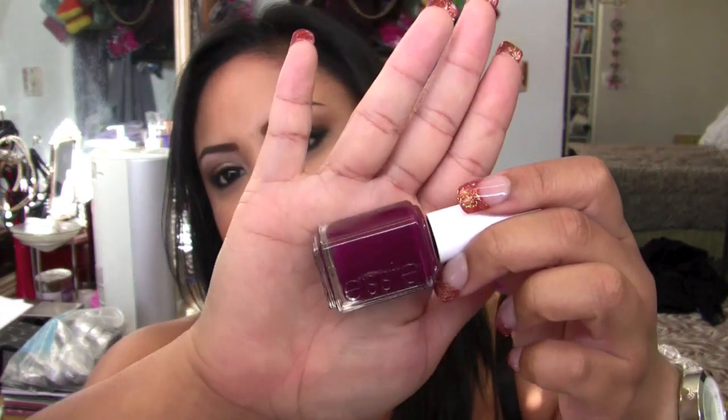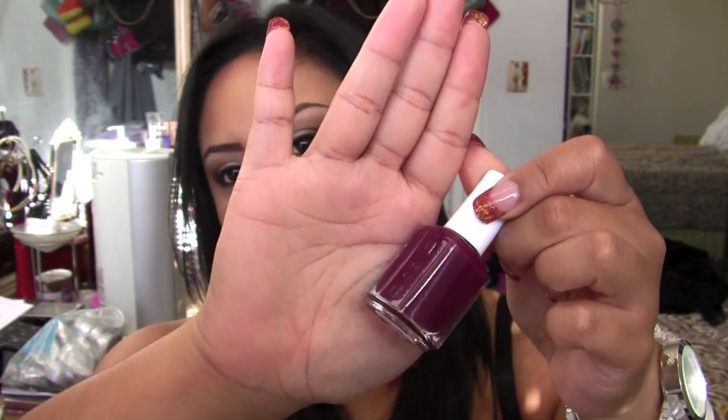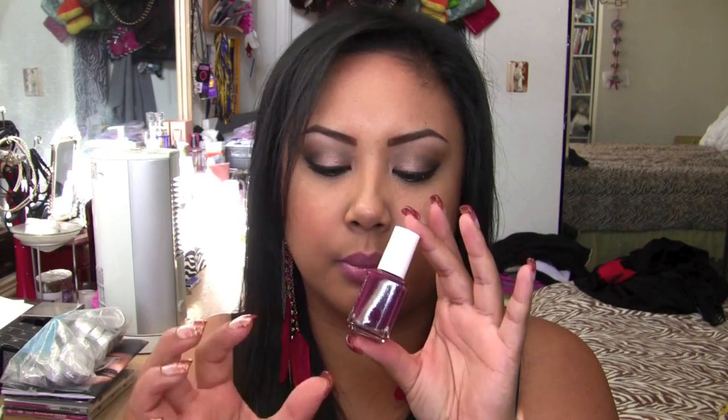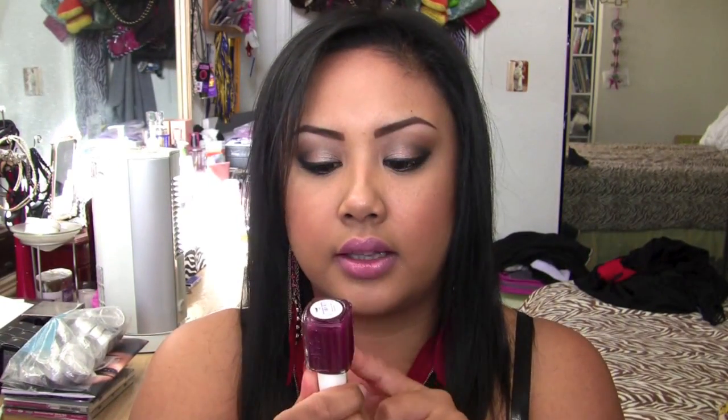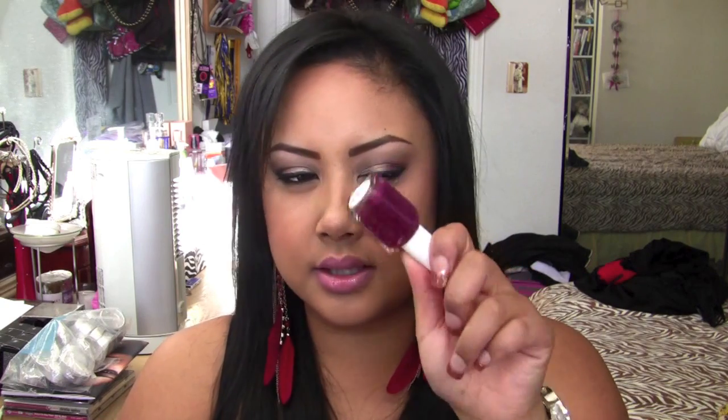Last Essie polish is called Bahama Mama. It's a really nice, rich kind of Bordeaux purple type of shade. I don't have a color like this. I have a lot of dark shades, but not one like this that has more purple in it. I picked up one from Sephora that I'll show you guys later, but just to compare, they're very different. So I know I don't have a color like this. It's a little bit more red base, a little bit more purple. I saw this on someone's Instagram. I don't remember if it was Heart or Samage, but I saw it on someone's nails and I was like, oh, that's hella pretty, I want one. And I was glad I found it because it was the last one there.